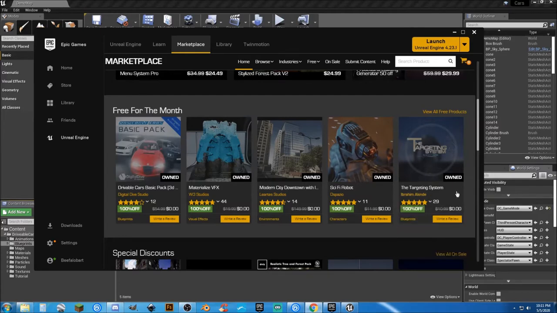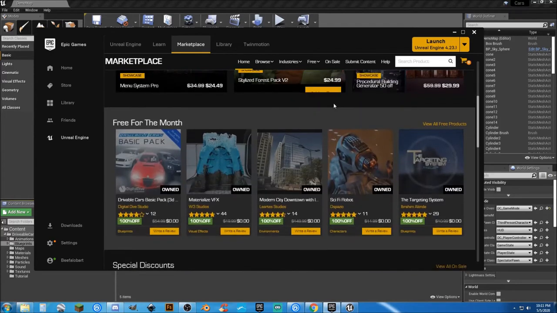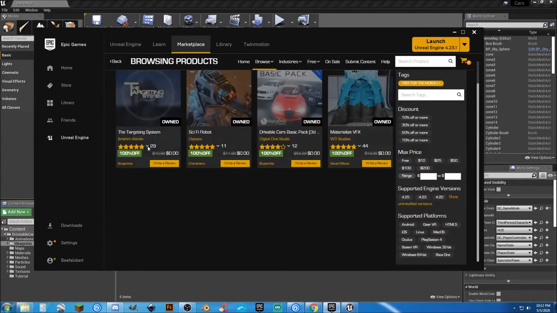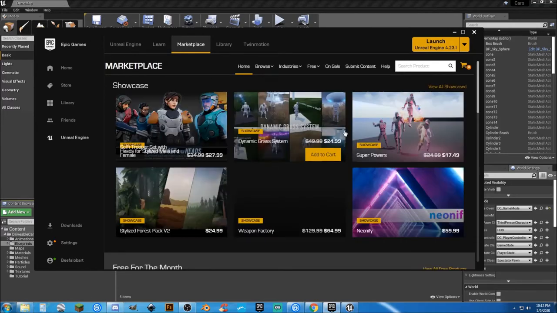Alright, so if you don't know where to find these, if you just go to Marketplace, then what you'll find, just by scrolling down, is free for the month, and it's showing all five here. For some reason, when I went to free for the month here, it's only showing four. So if you're only seeing four here, just go back to my regular marketplace, scroll down, and you'll see all five of them.